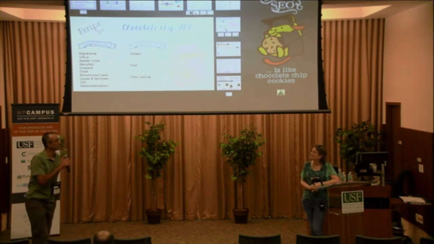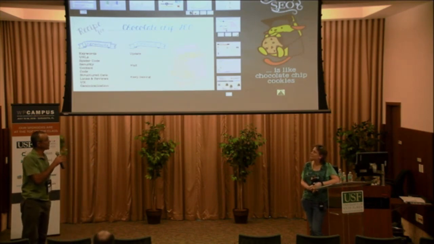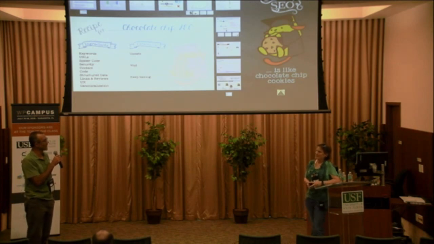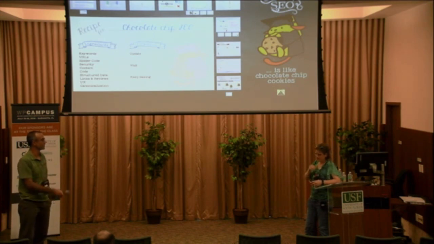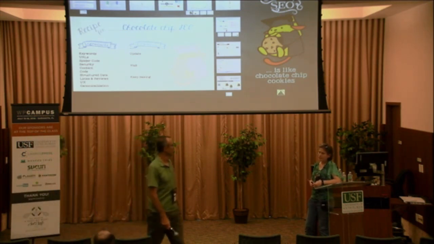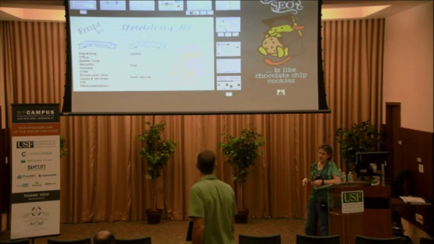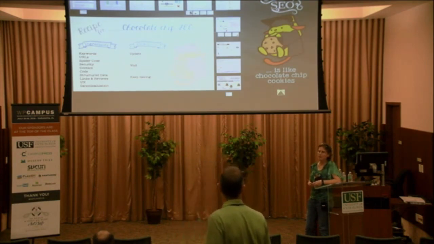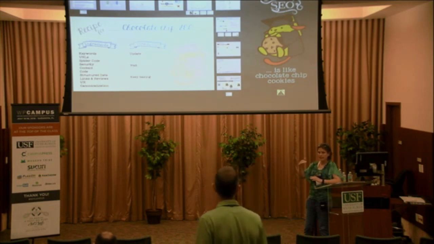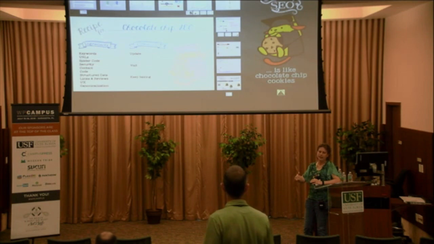I'll go first. The words that go into your links, click here versus anything more descriptive. How important is it to be descriptive when you are linking to other content, your own or anybody else's? It's actually not as important for SEO anymore. Google has figured people are gaming the system again. But from an accessibility standpoint, what I've learned is people with a screen reader can have a list of links. So if you have 5 links on your page that say click here and they're using that list, they have no idea what they go to. So having a little bit of context and a little more descriptive, like learn more even, is better than click here.